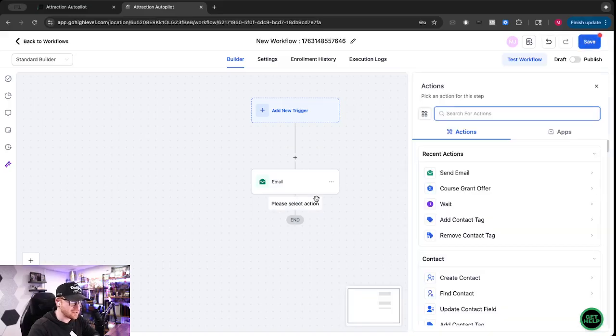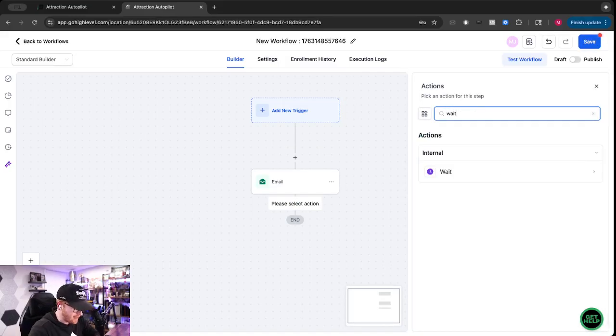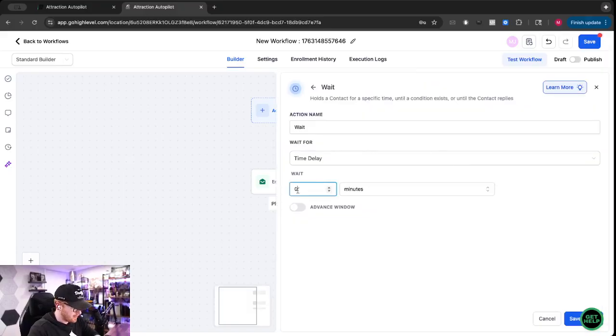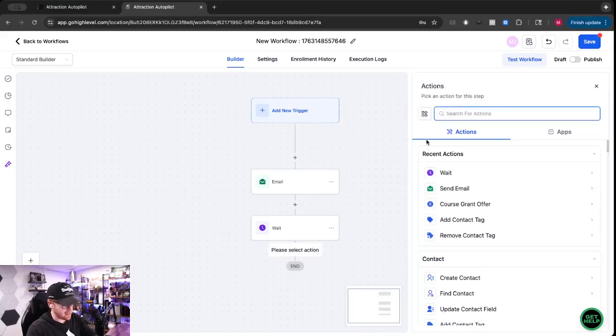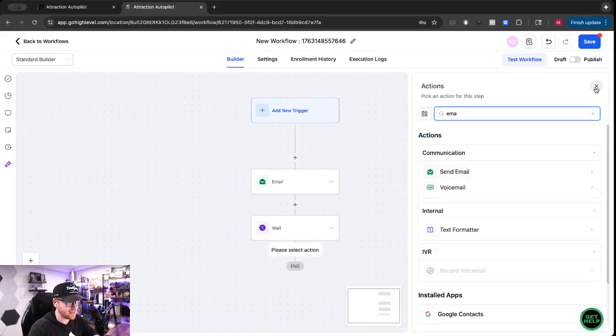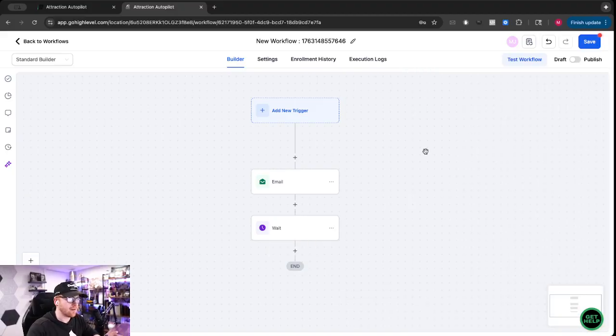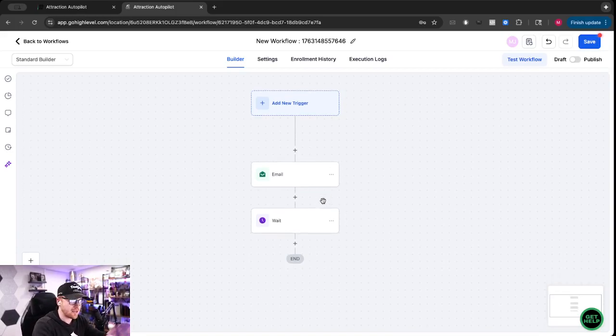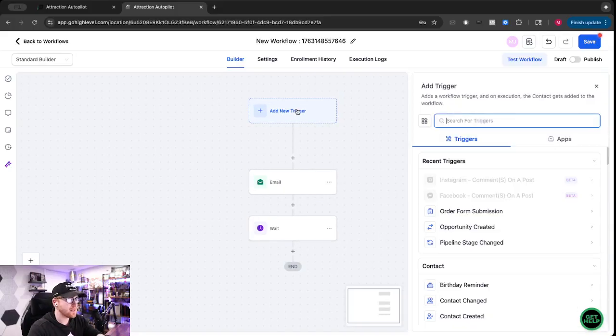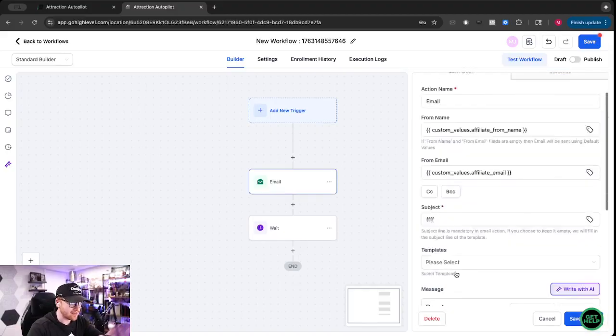And then if I wanted to send another email 24 hours after, I could grab a wait period, go for 24 hours, click save, and then I could just do the same thing with another email. So this is how you're going to be sending emails out on workflows and scheduling these out. Very, very simple. Same thing goes for if someone purchases a course, a coaching product, community, whatever it is, and you want to send them a custom email. Your trigger would simply be that they purchased a specific product or joined a specific offer, and then you're going to go ahead and write out that email as well.